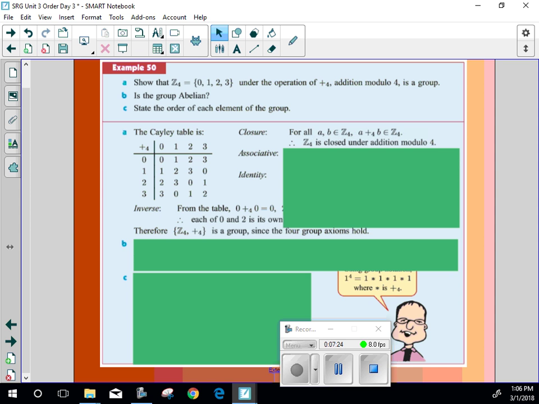No. Closed just means that elements of the first set go into the column. If the entire table was just full of zeros? Nope. No, it needs to have all of them to be closed. Each value has to exist under each operation. That's the definition of closure.